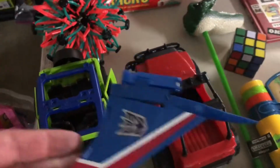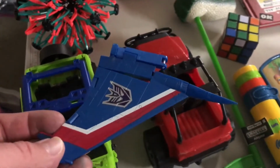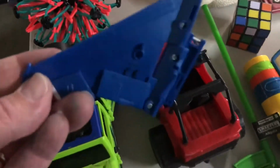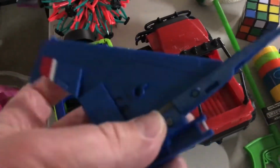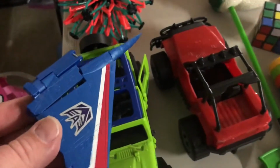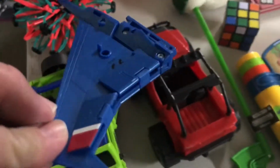This is actually something that had been sticking in here. I found it a little earlier, and I thought, well, I'm going to hold on to it in case I find the rest. This is part of what was the Masterpiece Thundercracker. I actually have Starscream. I have the Thundercracker version of this. That's why I was able to recognize the piece, because this is a very expensive Transformer. I thought I'd just hold on to the piece, and I forgot it at the end, so I wound up paying for that. But I'll hang on to it. I might be able to actually sell that to somebody looking for a replacement for it.